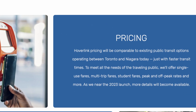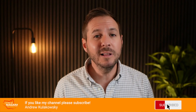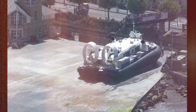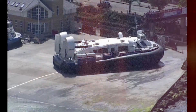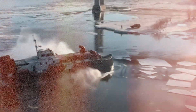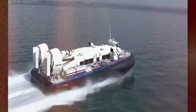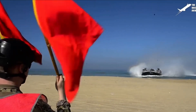Pricing hasn't been set yet, however they estimate a round trip is going to cost about $60. That's really not bad when you consider that parking in downtown Toronto costs on average $25 to $30, plus the time, stress, and cost of gas driving to and from the Niagara region. A hovercraft is a unique vehicle that travels above the surface on a cushion of air — it doesn't float like a boat or drive like a bus. It literally hovers using powerful fans to lift the craft above land and water, allowing it to glide over water, ice, and land, making it ideal for all-weather travel, even in conditions that would shut down a ferry or road system.